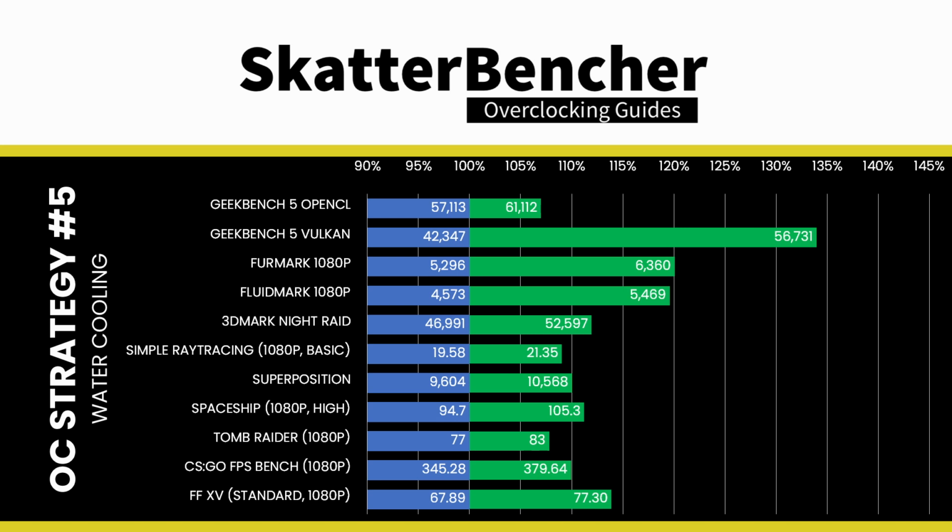Unfortunately, since AMD has imposed arbitrary clock limits, there's no way to improve the clock frequency further to achieve better performance. The only place where we can see any uplift from our previous overclocking strategy is in FurMark, where the card can sustain slightly higher clock frequencies due to lower temperatures.